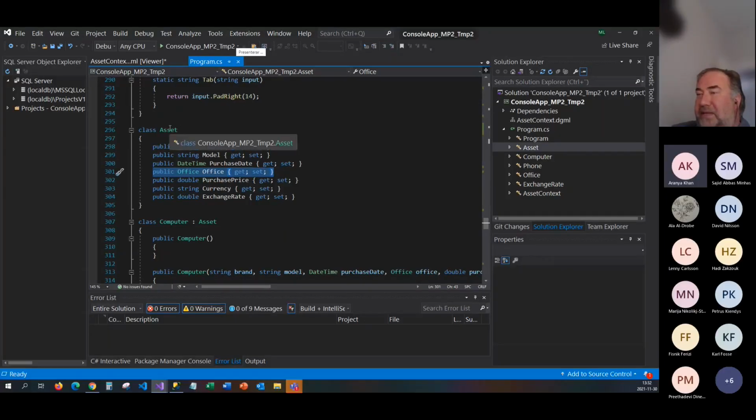So we're telling that one asset has one Office. That's the connection. In the database, it will be Office ID, but I never specify Office ID in the code. I just say that I have my Office. So Entity Framework is handling this for me.